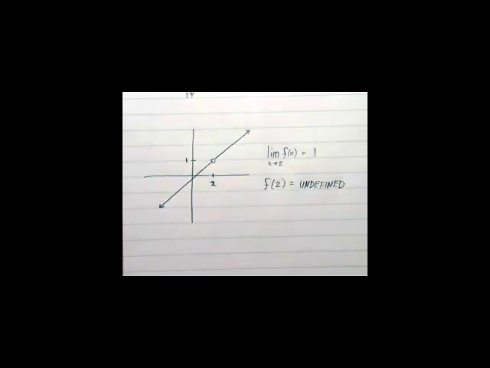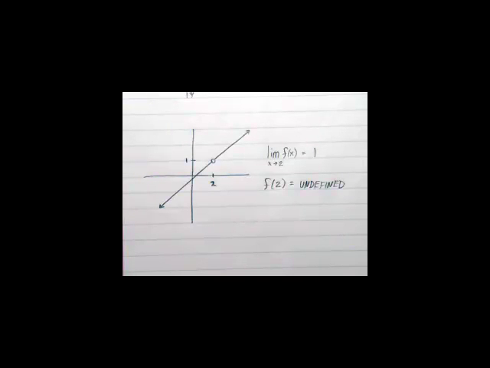Because a limit measures what you are approaching, not what it is exactly at that spot. And that's an important distinction between these two things. So think about it. I always talked about approaching from either side. The limit as x approaches 2. So as I approach 2 from either side of this thing, what value am I approaching?